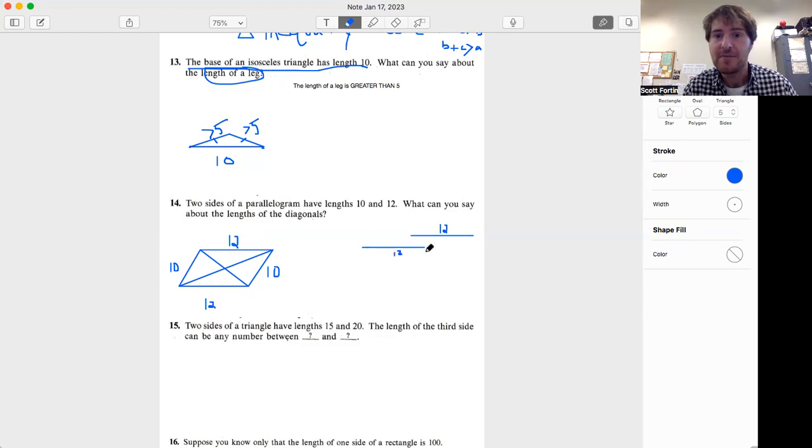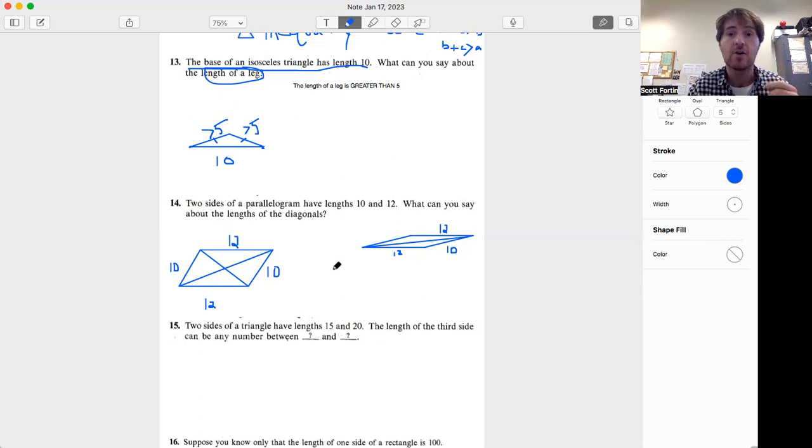So what this is supposed to emphasize is that any parallelogram, unless it's a rectangle, right? Because in rectangles, diagonals are congruent. Unless it's a rectangle, any parallelogram's diagonals, I'm going to have one shorter diagonal and one longer diagonal. Okay, so in a problem like this, they're going to have two criteria here. One, the longer diagonal, if I look at the longer diagonal here, 12 plus 10 needs to be larger than this longer diagonal.